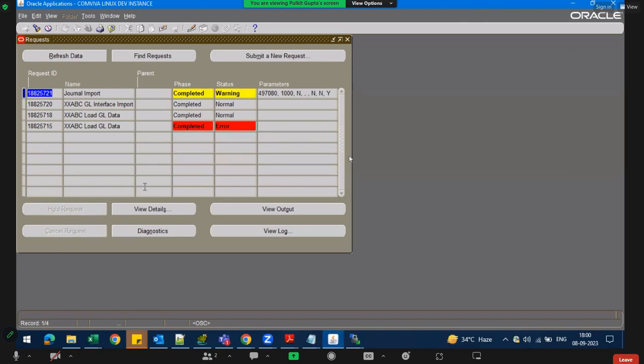We will also check what we have written into that interface import program. Here we can internally call that GL import, journal import.